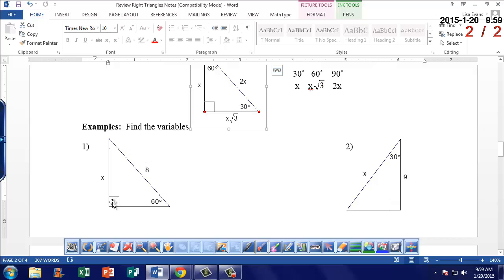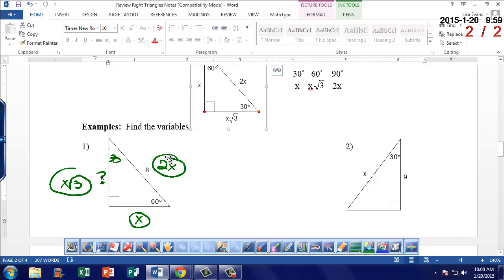Okay, so here's the first thing I do. I know if I see a 90 degrees and a 60 degrees, this must be my 30-degree angle. So opposite the 30-degree angle is going to be my x side. Now sometimes it's a little bit confusing when they want you to find the missing side and it's also an x, so I like to change it to a question mark. That's the side I want to find. This side is opposite my 60, so I'm going to go ahead and put in x root 3. And this side is opposite my 90, so I'm going to put 2x.